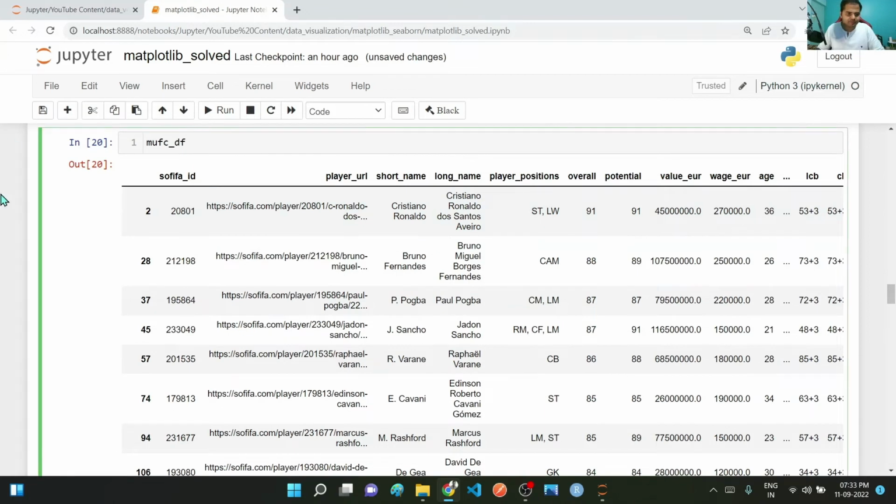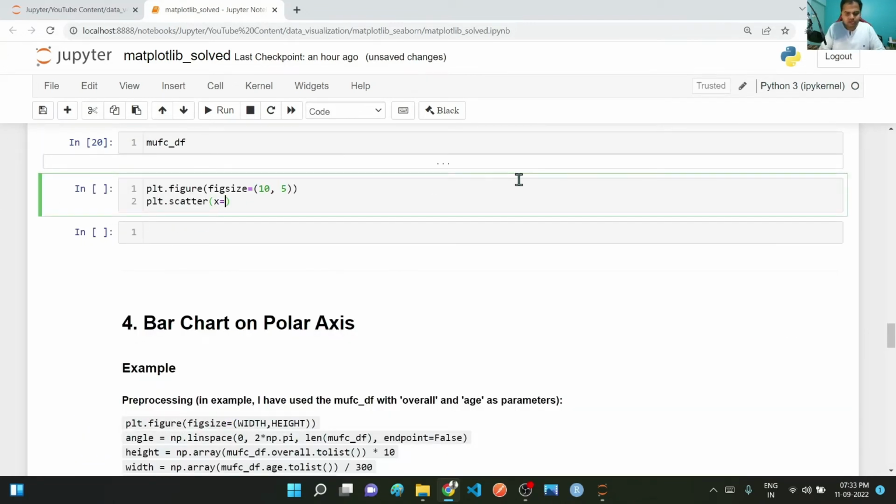So on the x-axis we will take MUFC.age, and on the y-axis it is MUFC.overall.